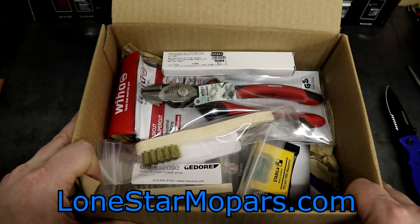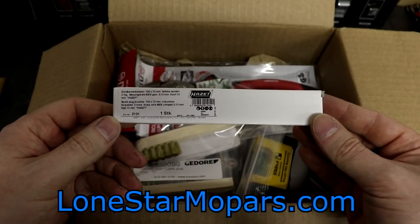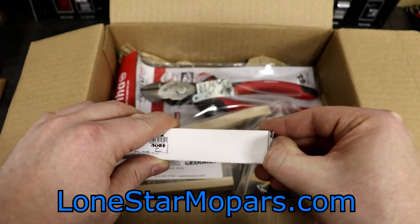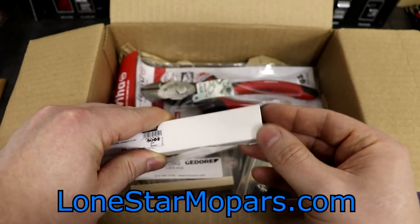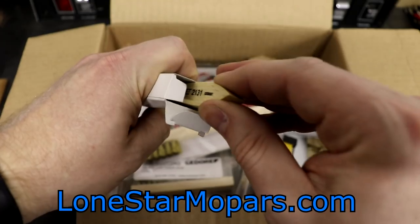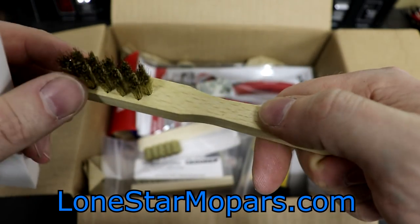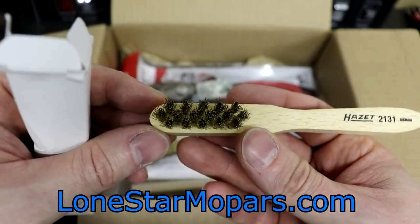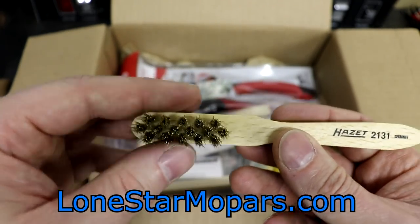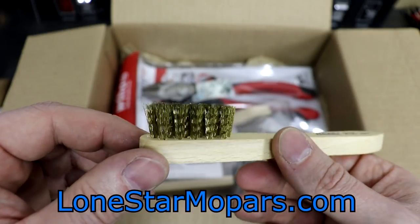Let's go ahead and get started with my first ever Hazette tool. It's probably not one that's super exciting for you, but the part number is HZ2131. What do you think it is? You probably can't read the writing, so we'll make it suspenseful. I'm excited to see it — I've got a plan. I'm going to use it, and we're going to do a comparison. It's packed really tightly. I like the way that's done already — feels good in hand. It's wooden. Lots of bristles. I have a video I recorded when I got my first set of wire brushes in from KC Tool, comparing them to a Mintcraft — I should probably download and upload that.